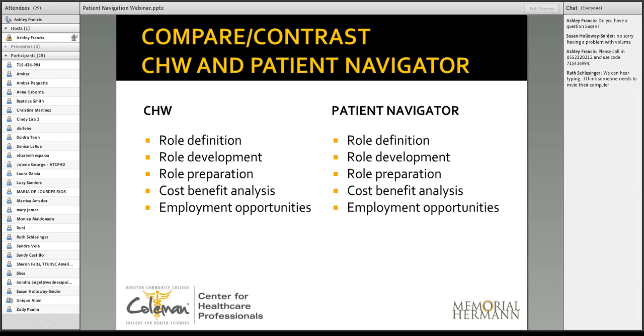The role development for the community health worker and the patient navigator are illustrated as follows. For the patient navigator, that role development is taking place at 4 different sites within the United States. University of Colorado, Denver is developing the curriculum and undertaking studies. The Cancer Center at George Washington University in Washington, D.C. is the facilitator for many of the studies as well as undertaking their own.